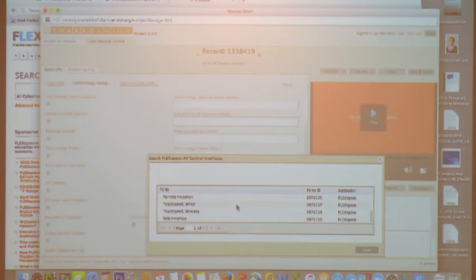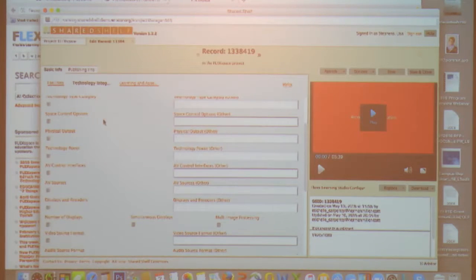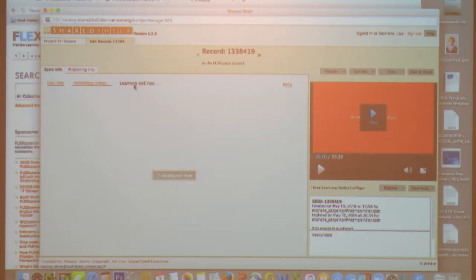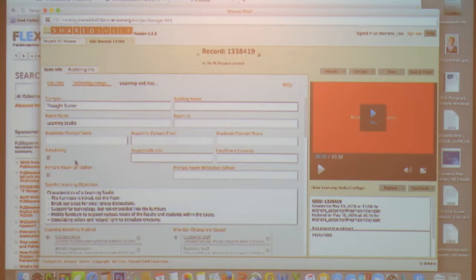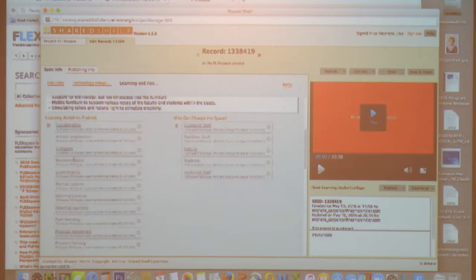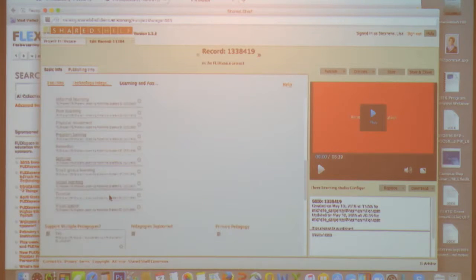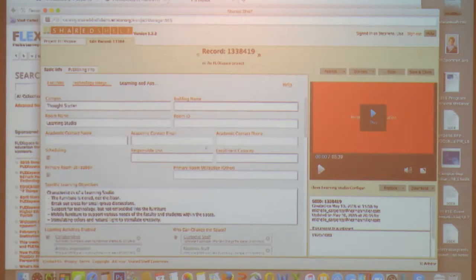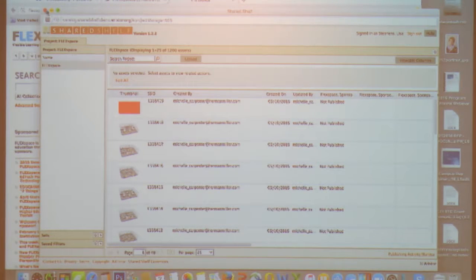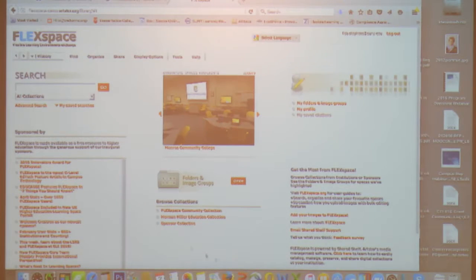And this is purposely generic because our hope is that as we gain more sponsors, we'll get feedback from an advisory council of sponsors, and they'll guide the type of content that we should be collecting and altering. And finally, there's the learning and assessment piece. You can see the types of spaces that are listed here. It gets very granular. And you upload an image, and then you hit save, and it uploads the record. So I'm just going to bail out of the demo, I think, at this point.